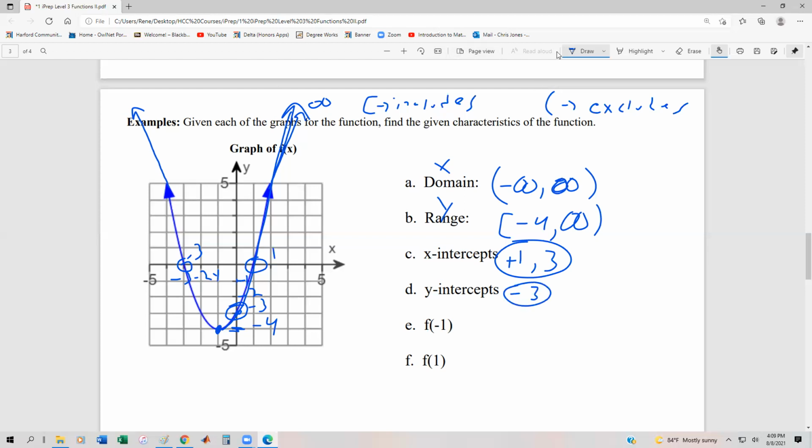If we wanted to go through and try to evaluate the function, just like we did earlier at the beginning of this video, we could do that as well. So if I'm looking for f at -1, then all I'm going to do is go to the left 1 unit. So I go right here to -1, and then I just drop down, just like we did a few moments ago. And so f at -1 is going to be -4. And then right here, at the point where x is equal to 1, the output for that is going to be 0. Hopefully that gives you a good understanding of how to work with the domain, range, intercepts, etc., with respect to the graphs of functions.